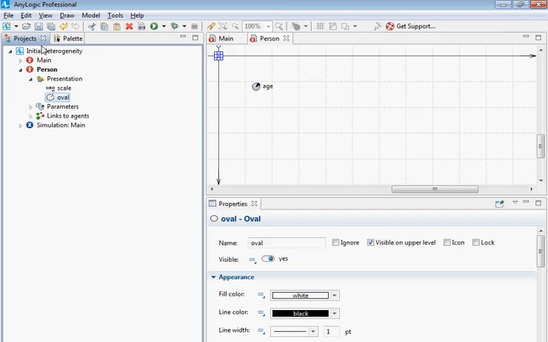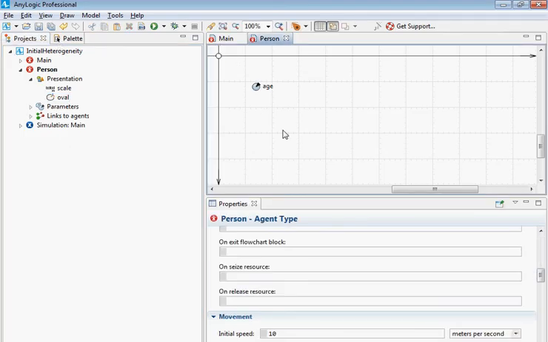So far we have a theory of personhood, which is a very stylized and simple theory. It associates each person with an age, and by default that's drawn from an age range 0 to 80, and with a simple appearance. This is a theory of personhood, but so far there's no population of people in our model. There's no particular people. It's just a theory of personhood. Where would a population of people live in the model? It'll live in the canvas for Main, because the population will be part of the overall structure of the model. It's not a property of any one person. It's a property of Main.